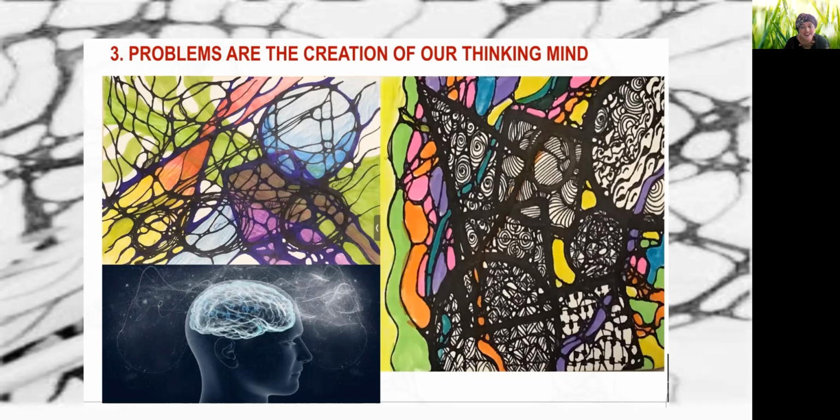And that thinking process is a great thing when we need to find a solution, when we need to solve a mathematical problem. But sometimes the thinking mind will bring you something that we call a problem. The problem is like when we're trying to figure something out and our minds start giving us different solutions. The solutions are based on our past. The solutions are based on something we heard somebody say or somebody explain to us, and maybe somebody trying to scare us, or maybe somebody trying to cheer us up. But this thinking is constantly associated. It's a creation. And that's when we start creating a problem.